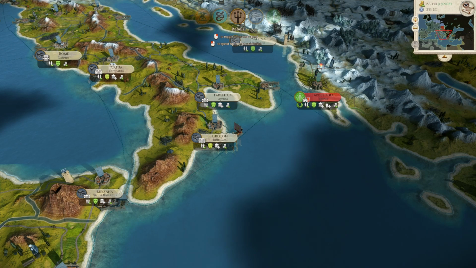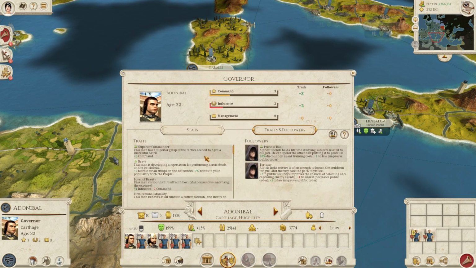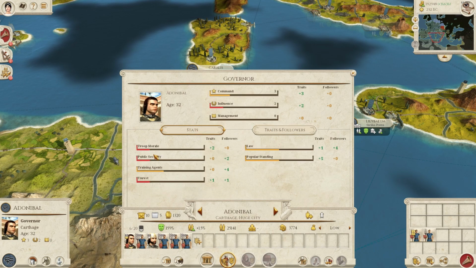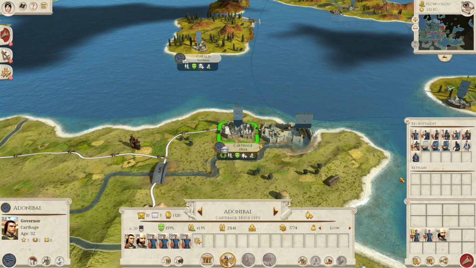Okay, we built those roads in Leptis Magna, if you saw. We've got a new, is he a good governor? I want a good governor. I want someone in Carthage who can run the place. Oh, no, he's negative. Public security a bit, unrest up. I just want someone who can run a blooming government. That's all I want.